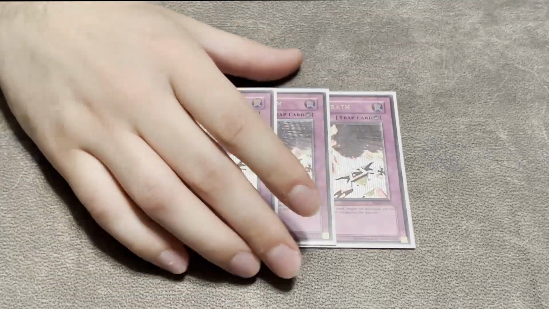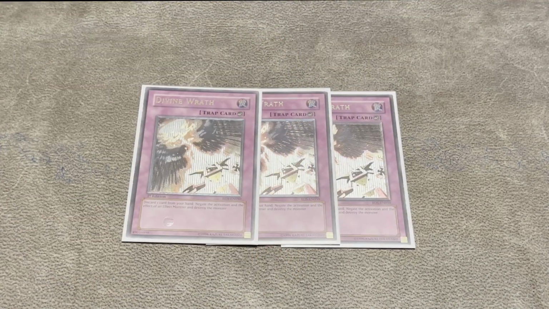One of the cards that holds this deck together is 3 copies of Divine Wrath. It's a counter trap and a discard outlet, which are 2 things we want in this deck. And Divine Wrath is really powerful. Being able to interact with monster effects is a very strong thing to do in any format, but in Edison, I think it's a rare effect that we really can do that.